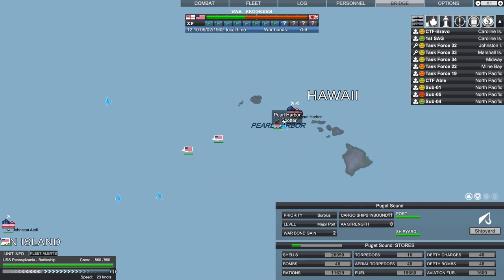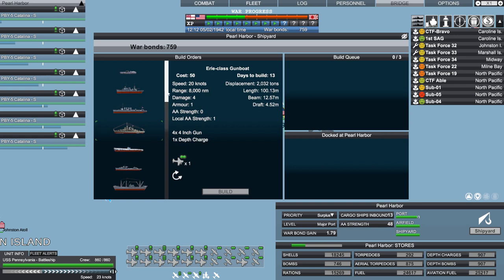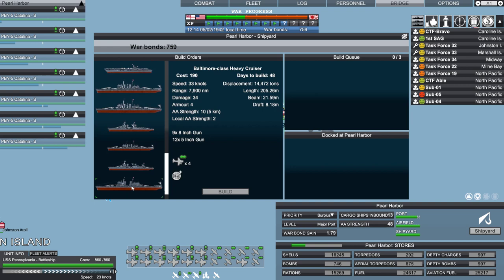It just would take too long. We definitely have the wherewithal to build some more stuff here. I haven't been super impressed with submarines, mainly because of the AI. These Baltimores are really nice, though. I mean, just incredible in terms of... By the way, what kind of guns do they have? Nine 8-inch guns. I say let's build one of these, just for fun.